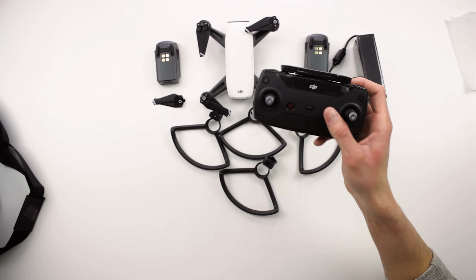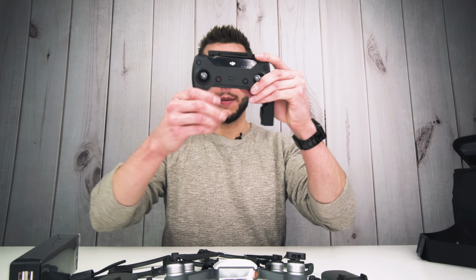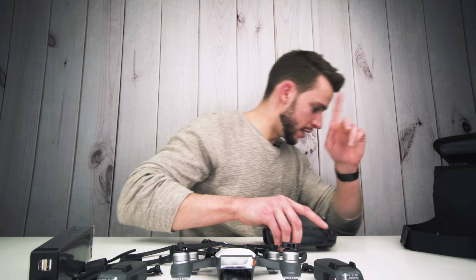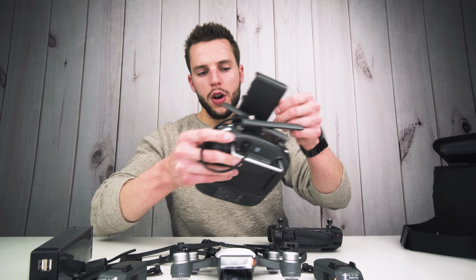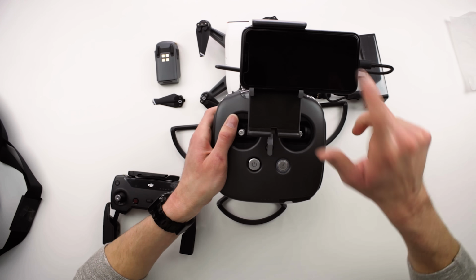The remote controller. So compact, man. That is so cool. You have these little levers, if you will, that pop down. You just stick your tablet or your phone right there. I like that. Much different, I might add, from the Phantom 4 Pro remote controller we have right here. So you would take your iPhone and the Phantom 4 Pro, you're just gonna attach it right up here, and then you would plug it in just like this.